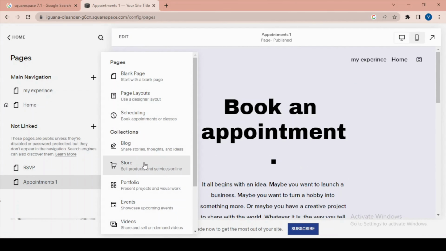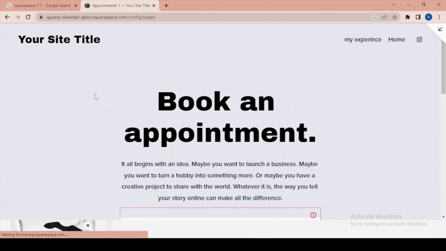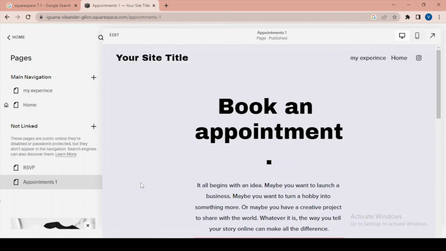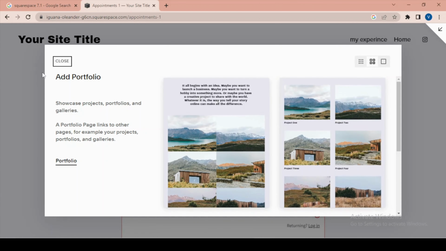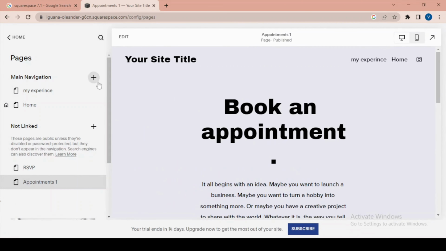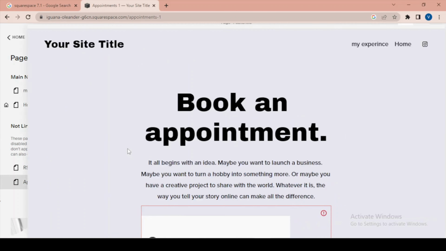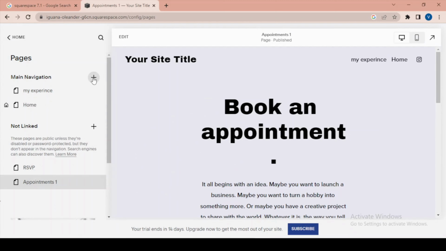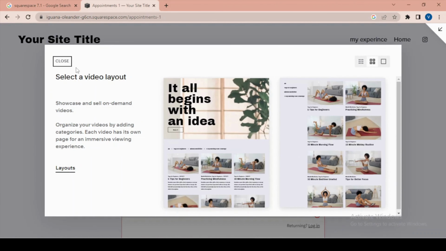You can also add your store page here. You can also add your portfolio page here. These are all the template designs available on Squarespace. Also click on event page here. Click on videos you want to add to your page.